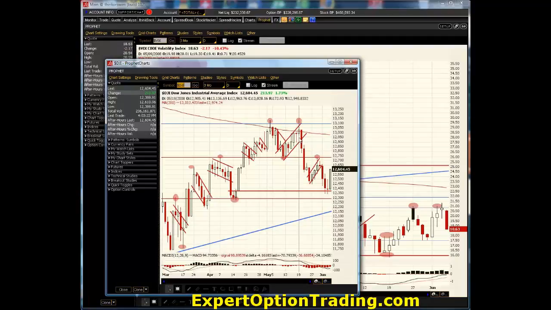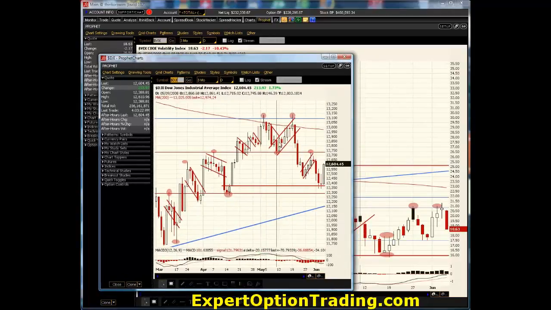At that point, we could have determined that, in fact, lower prices were coming in the market because it had touched that support point and closed above it. And that's exactly what happened to the volatility index from that point forward. So in other words, I use the volatility index as a confirmation of what I'm looking at in the markets. I see a flag pattern beginning to develop here. I see the volatility index coming down into a support point.